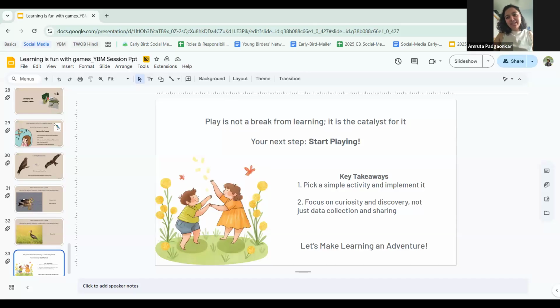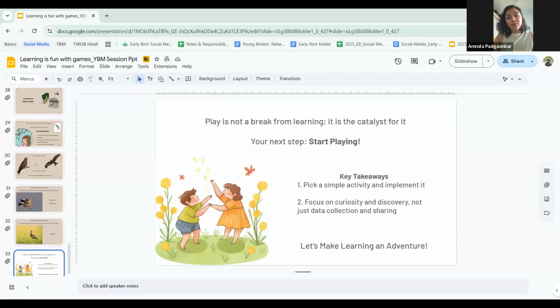So one thing that I think is a key takeaway for me from all of this is that the curiosity and the sense of discovery or questioning should remain even while we are trying to engage in any form, not just games. That should be the foundation. The amazement, appreciation, curiosity should be the basis of our engagements with children, because that's what keeps them hooked to a certain topic.